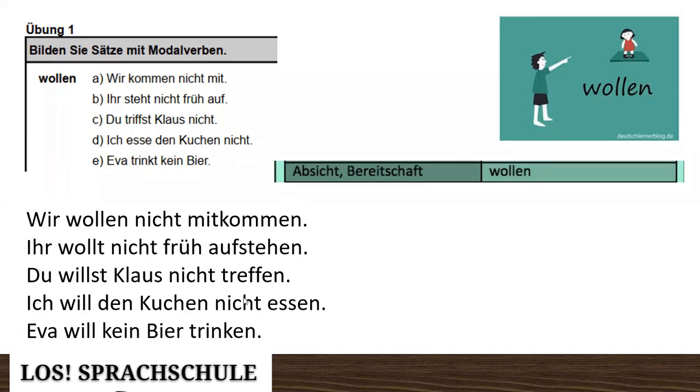It makes sense, right? The sentences are not so hard, and we can see the verb here being always on the second position, and the second one here. I gave you again what it means: to want something, to be ready for something, to be willing, to wish for something sometimes. This is what it means. For example, if you would say, ich kann den Kuchen nicht essen, means I cannot eat the cake. Maybe you have allergies, maybe you ate already 3 pieces and you can physically not stomach it. This is context related. But even if you want it, you cannot eat it.